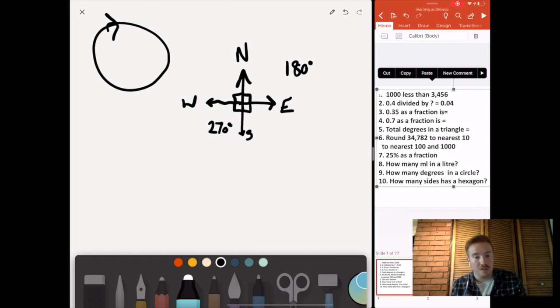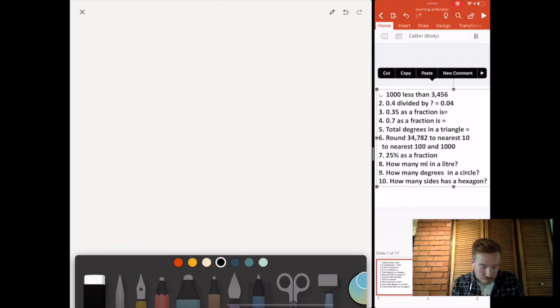So full angles in a circle, or what's the question say, sorry? How many degrees in a circle will be 360 degrees? Because you start here, you go all the way around, bit of a detour there, and then you're back to where you started. So it's 360 degrees. Again, hopefully, one that you did know. If you don't, pop it away. Some of the stuff in here are ones that you'd have to calculate, but some of them, as you get a little bit older, will just be general knowledge facts, if that makes sense. Things that you shouldn't need a pen and paper to work out, you should just be able to say, oh yeah, I can tell you that.